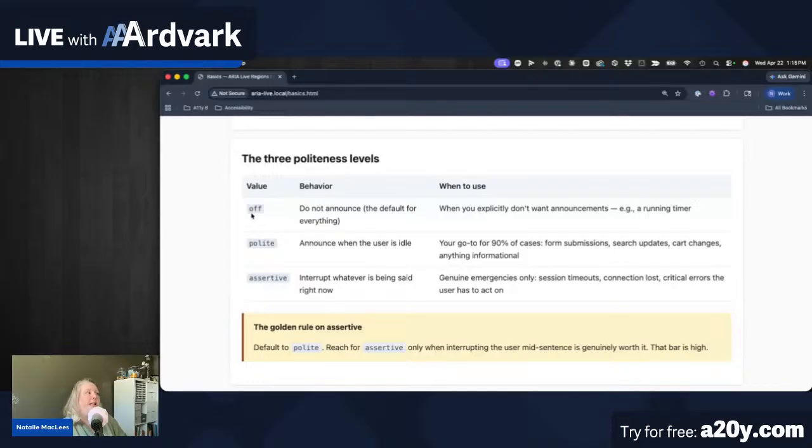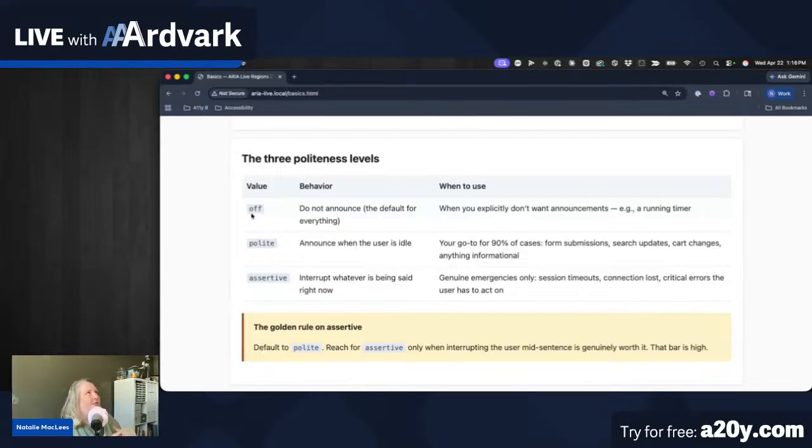We also have polite, which is what we've used in the example on this page. And that will happen when the user is idle. I'm not a native screen reader user, so my voice on my screen reader is actually very slow. When people who use screen readers every day watch my demos of me using a screen reader, they get very frustrated because they listen to the voice at like 500%, and it's very fast, because otherwise it does take a very long time to get through a page, right?